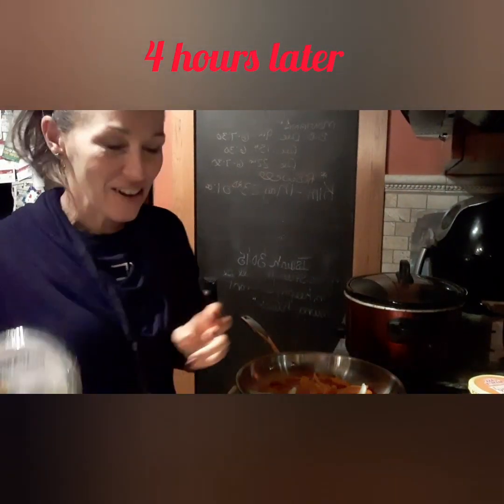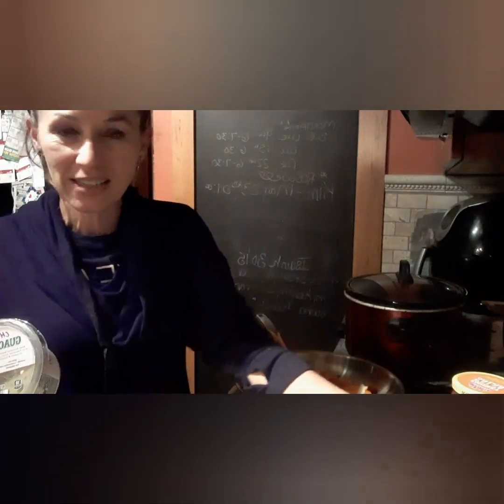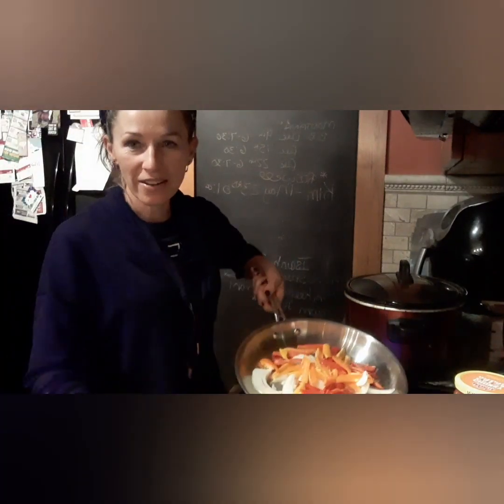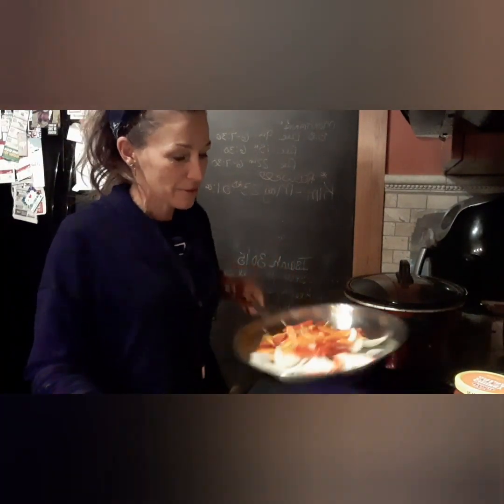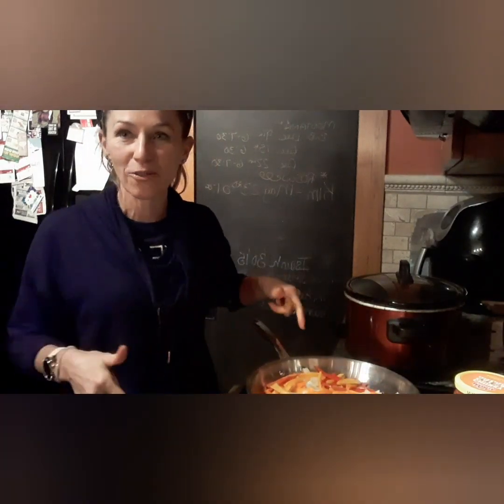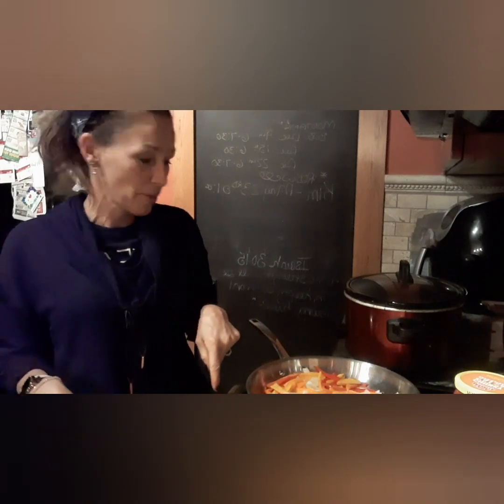Okay, so now fast forward four hours. I've got myself some more salsa, some guacamole, some cheese, some multigrain chips, and some healthy spinach wraps. In this pan I've got some peppers and onions sautéing up, getting nice and sweet with the natural sugars in there. I'm going to use these in the wraps as well as on the salad for tomorrow for lunch.